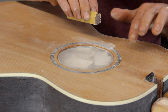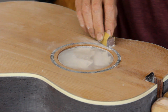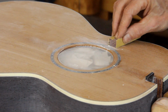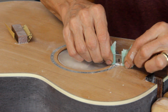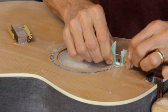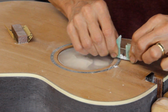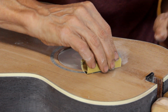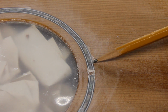Try to sand just the area, and you can see the shadow outline of the super glue that's remaining. Change directions frequently, which will help you to even out the scratch pattern. You can still see the outline of the super glue around the repaired area. You want to keep sanding until that's gone.